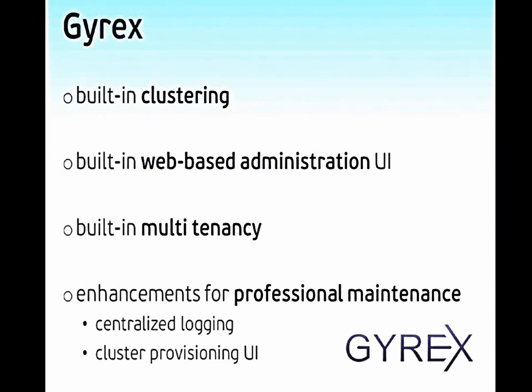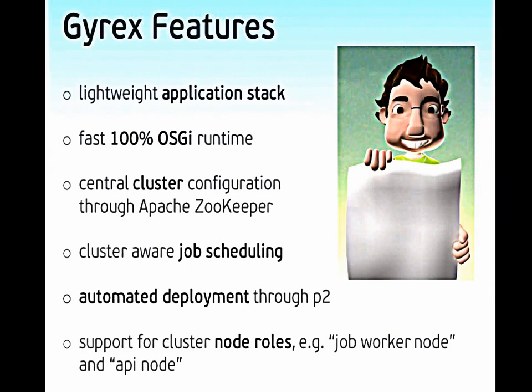We also have a couple of enhancements in there that we found very convenient when working with Equinox in a runtime or in a server environment. So you need a bit more logging, and a cluster provisioning UI and all that kind of stuff. So we write those things in Gyrex and continuously enhance the project with new features that we think are worthwhile to integrate. So a little bit more about the features.